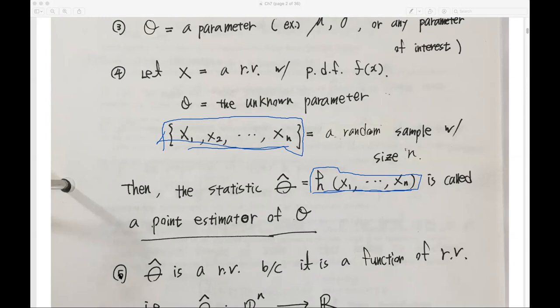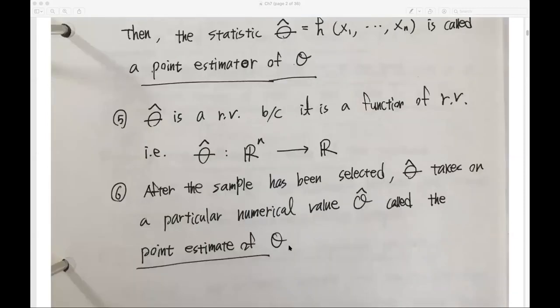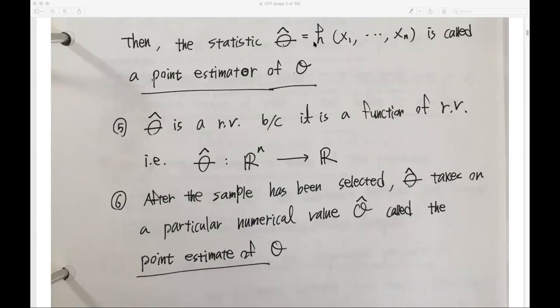Now next one. Theta hat, which is a point estimator of theta, is also a random variable because it's a function of random variables. You see that theta hat was h of x1 through xn, right? So the point estimator of theta, which is theta hat, is a function of random variables, because x sub 1 through x sub n are random variables. We don't know x sub 1 and x sub n; they are not determined, not fixed. It all depends on the sampling method and which data values we use as sample data from the population. So x sub 1 through xn are sample random variables, and h of x sub 1 through xn is a function of random variables. So theta hat is a random variable too.